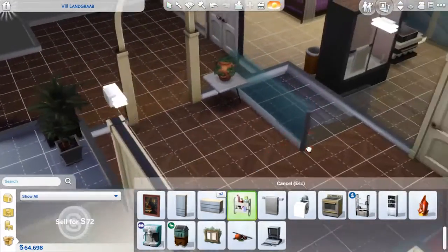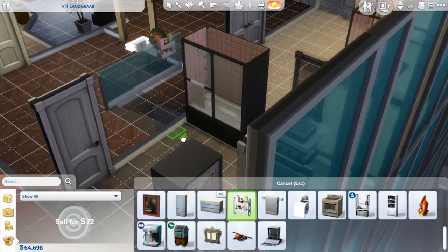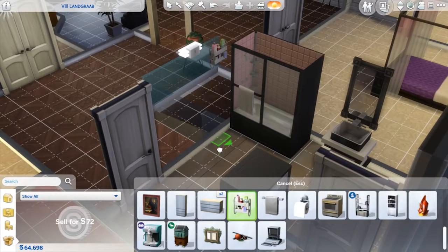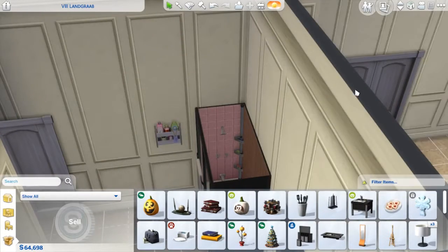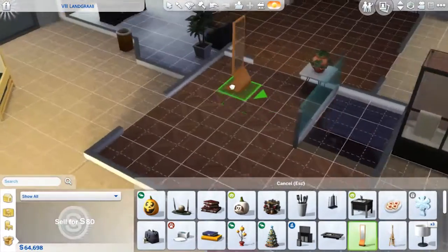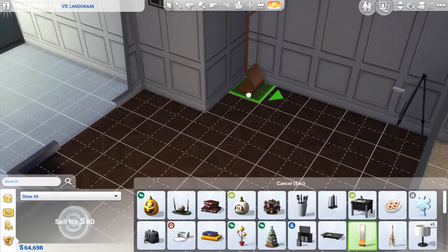Bathroom stuff — hold on, where's this stuff? I remember this can't go in the shower, right? So I can put it like right here. Lower though. There we go. Okay. Mirror — maybe we placed one in the common area last time. Let's place it just over here this time. There you go. I'm going to place the easel here.